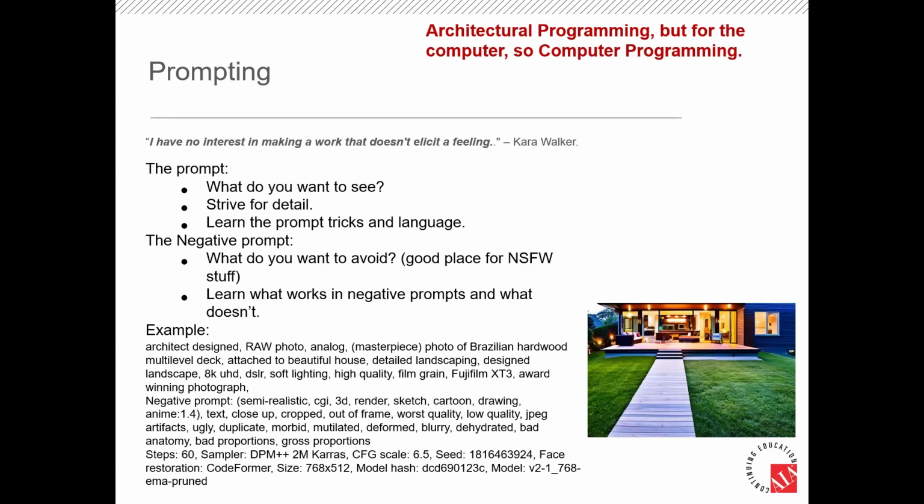For some of those apps that don't have a negative prompt box, you can just use the negative of the term in language, like no hands or no cars, no grass, that kind of stuff in the positive prompt. Yeah. No garage doors into the living room. And in the negative prompt, you would use the language positively. So you just put garage doors in the living room in the negative prompt, and it automatically assumes the negative is there. So you could just list them. Comma separated values are usually the best way for me to keep track of each thought and each idea that I'm putting into the prompt. So you can see down here this example of the prompt.